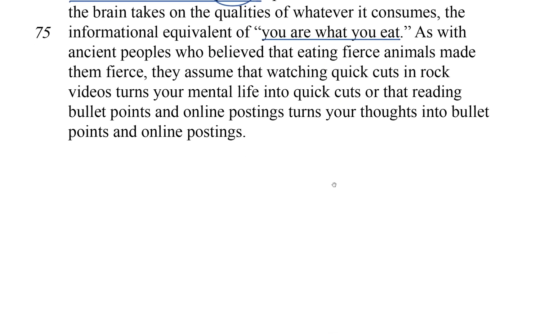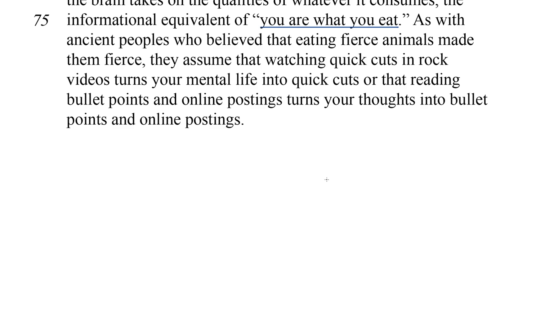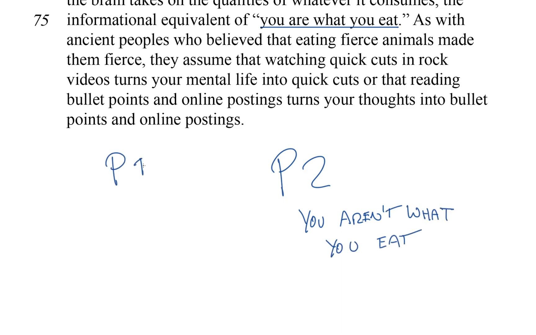At this point I'd go through all the passage two questions, and only then swing around to the final questions about both passages. In preparation for that, I would compare the two passages. If the point of passage two is 'you aren't what you eat,' then the point of passage one is that you are. According to passage one, the things your brain takes in do shape your brain; according to passage two, they don't. With that basic understanding in mind, approaching the questions about both passages becomes much more manageable. Summarize each paragraph as you go along — rephrasing main points in your own words will strengthen your understanding of the passage as a whole. Good luck out there — you've got this.